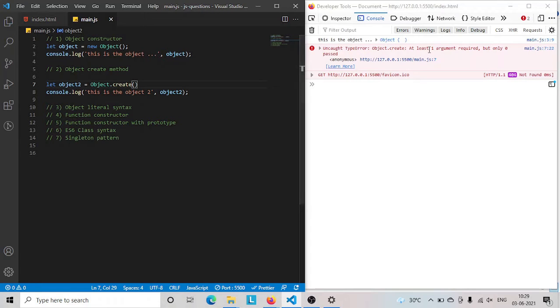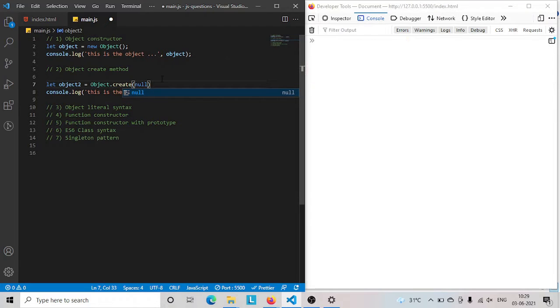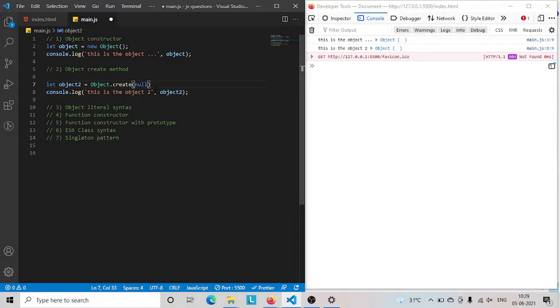On leaving it empty, you can see the error: at least one argument is required, but only 0 passed. So you have to pass an object or null, like this or like this, then only it would take.